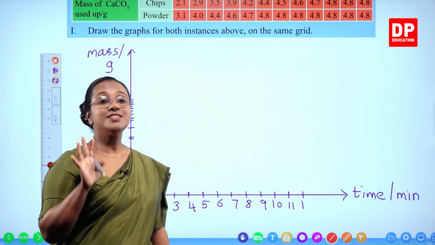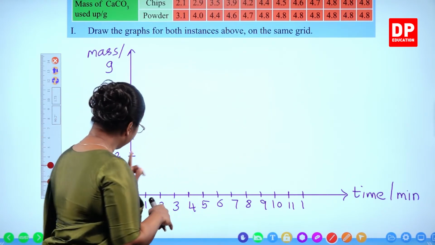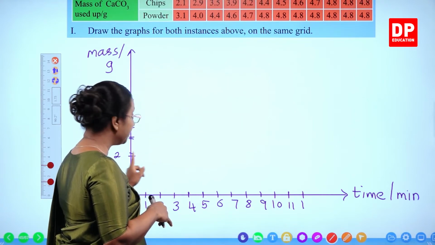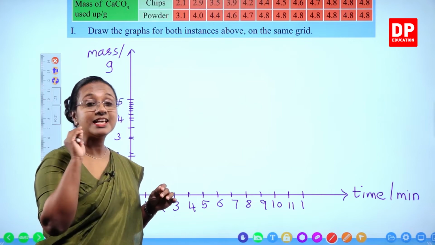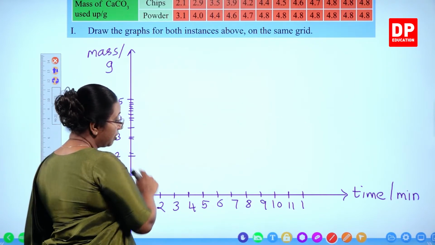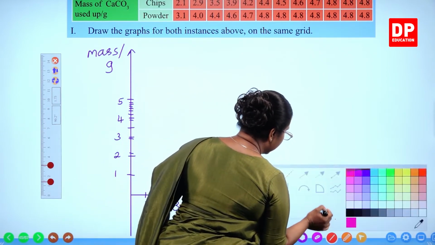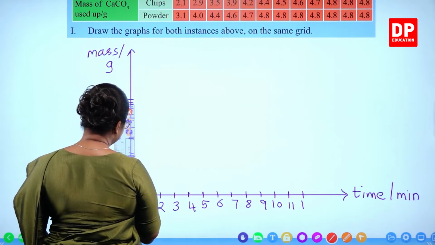So here students, when you all are drawing the graph, you can use the ruler easily. You all know what to do. You have to keep the points from both x and y axis. You have to get the coordinates, mark the points, and you need to draw the graph. So here also I will use broken lines in order to mark the points there.